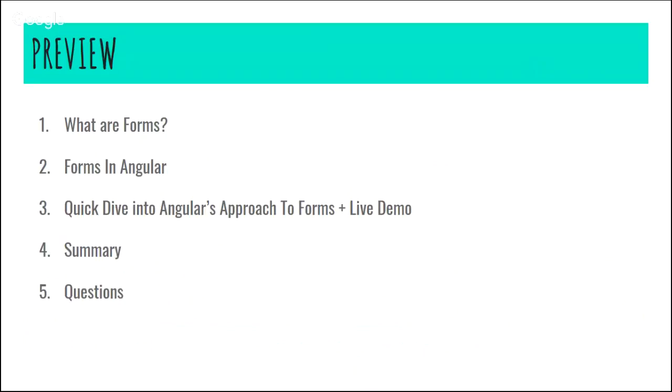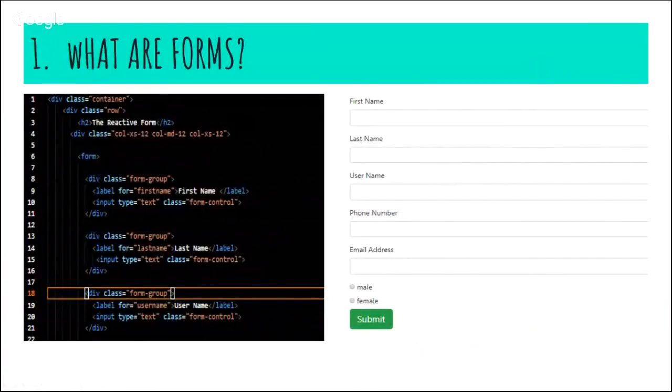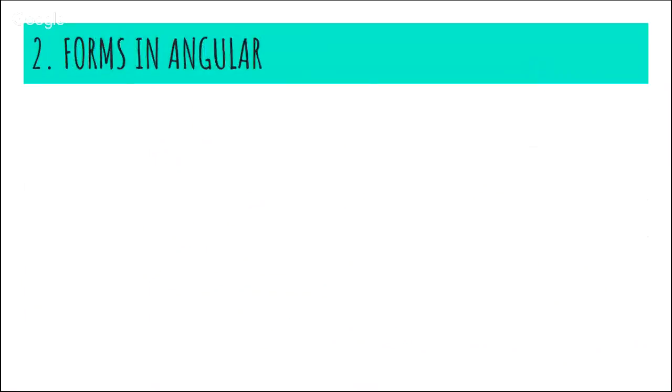So, basically, what you can see here is a very good example of a form. Something like this you've seen before. So this is just the input, and this is a very simple markup for a form. As you can see, they are just HTML. There's nothing really special there. Simple HTML. So now in Angular, we have two approaches to handling forms.